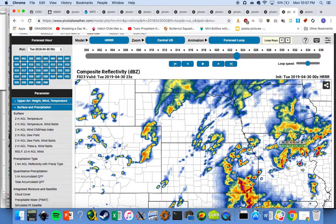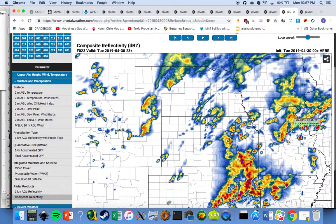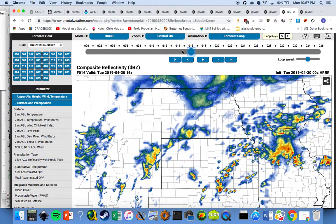I think this is the area, if I could just wave a magic wand, where I would actually chase. Kind of interesting, right? All the focus in the last couple of days has been down here. Don't get me wrong, these are still strong thunderstorms, but these might actually be the ones that produce the prettier tornadoes. Now, it doesn't matter to us, so our question here in Kansas City, what's going to happen here? So let's quickly go through this and look at storms that are the most interesting.